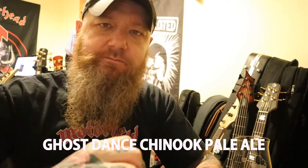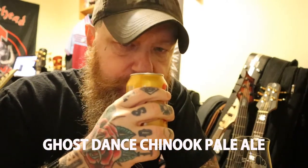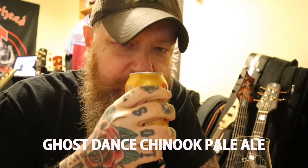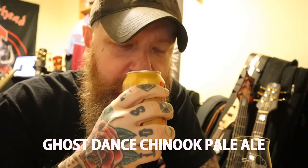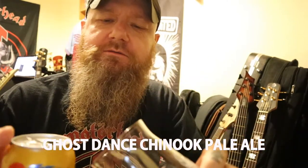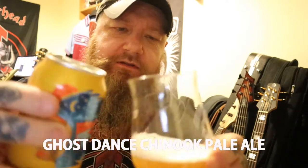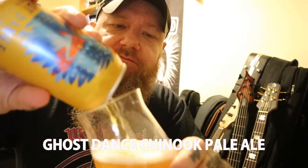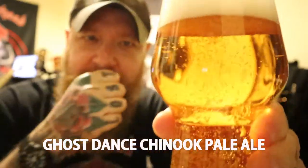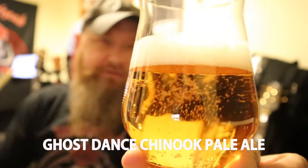Let's get it opened up and see what's going on. It's a 330ml can, so I'm going to pour it into a glass. There's some citrus, pine, floral, and woody sort of notes to it, but they're not bursting out — they're very faint. So I'll get this in the glass and see if I can get anything else from it. That is the colour — it's like a dark golden colour. A lot of carbonation in that. The head is dissipating — about one finger head but disappearing at a rate of knots.